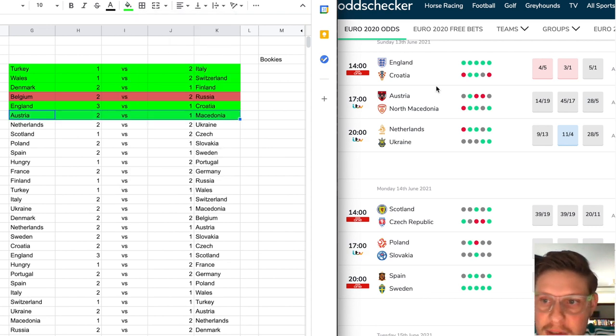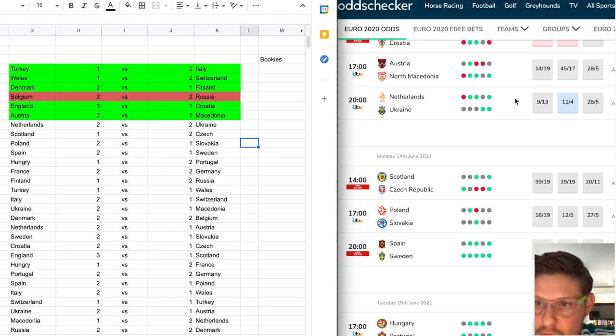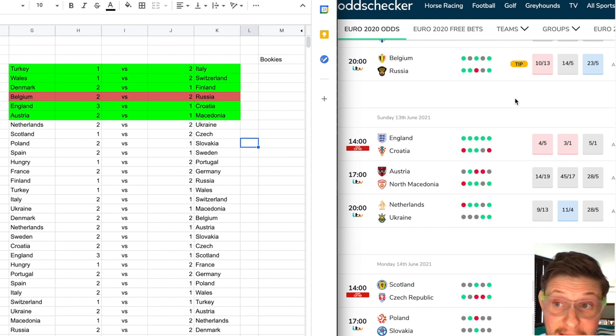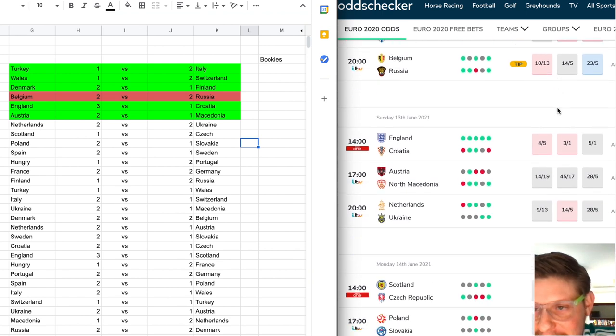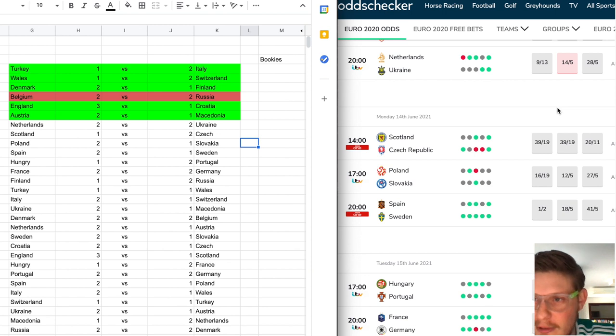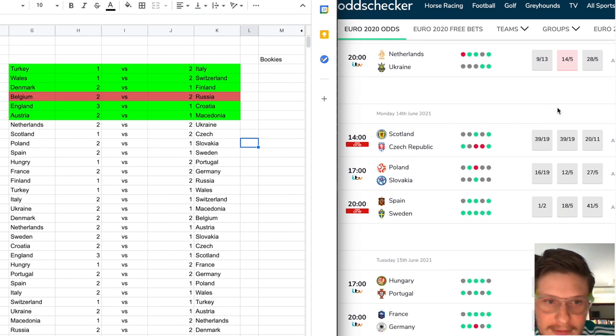So how the betting thing works is the lower those odds are, the more likely they are to win. That's kind of like your payout. So you're going to get less if it's more likely to occur. Which means there could be a potential, no, I'm not saying this, but for Belgium versus Russia, they've got a little tip there, maybe going on the draw, or those odds are actually quite good for the Russians. But no, we're not giving gambling advice. This is an educational video for educational means.